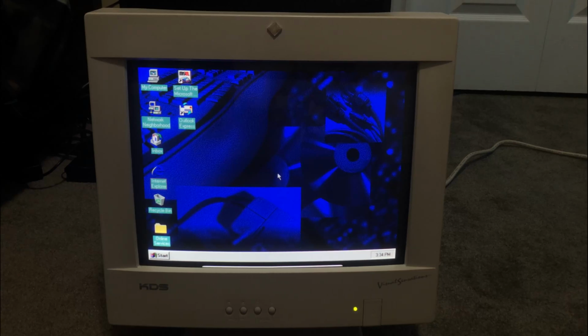Today, I'll be showing you how to update Windows like you could back in the 90s and early 2000s. Let's get started. So how exactly are we going to update these old Windows computers? Well, we'll do it through the Windows Update Restored website. Now this website aims on restoring the old Windows Update websites so you can update computers like Windows 95 or Windows 98 for example, just like you used to back in the day.